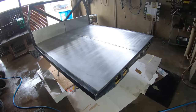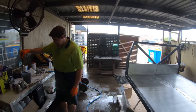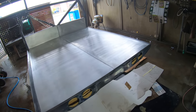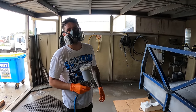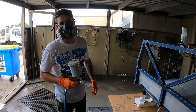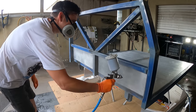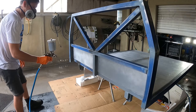Hope you guys like this tray, because me and Ryan keep telling ourselves how good of a job we've done. I mean, it's been a learning process, that's for sure. Stuff's not perfect. I would have changed stuff in the future, but for our first tray, not bad. Not bad at all. So Tom, a few safety tips before we spray. Where are your glasses? I can see fine. What are you talking about? Unreal. Oh, I'll just leave it like that, I reckon.